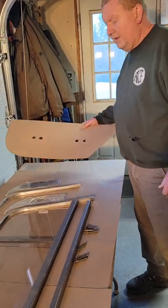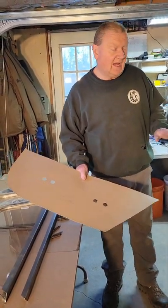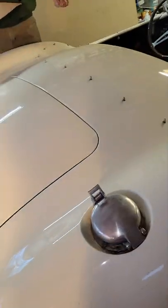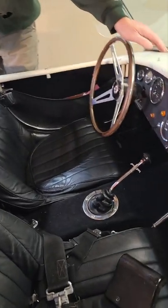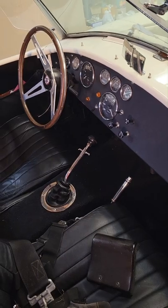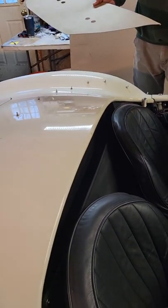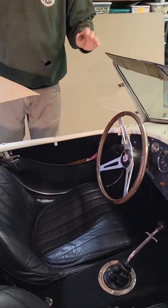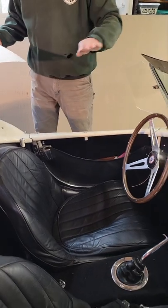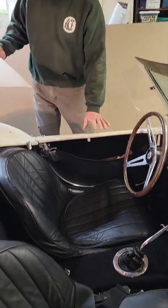The first thing when you're getting ready to set your car up with side curtains is to have the car all set up with all the lifter dots installed, all the lifter dot posts installed. The ones on the back are for the soft tops, the ones across the front are for the tonneau covers. Once we've got the lifter dots in place for the soft top, we've got the windshield at the correct angle and the soft top fitted up to the car, we have an opening on the side of the car generated by the soft top, the windshield frame, and the top of the door.